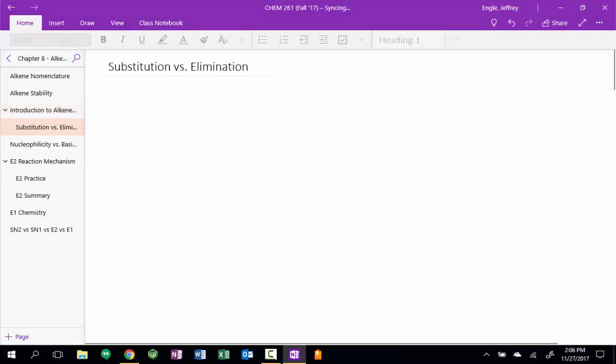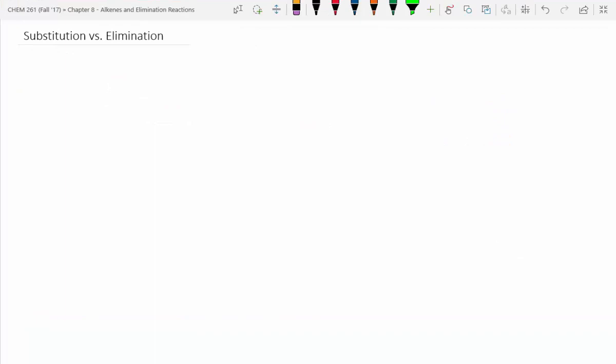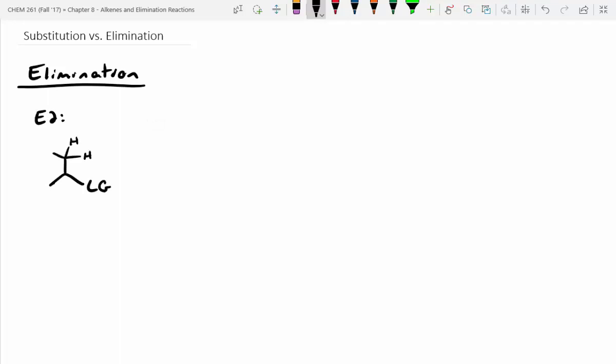So let's talk about substitution versus elimination, because you can see that they look pretty similar in terms of the two different types. One we said is second order, one's first order, just like SN1 and SN2. So elimination, I'll put up here. And we said E2 relies on the collision between two different molecules. So the example I gave, we had beta protons coming off here. We had some strong base with a negative charge. And we said during this reaction, actually I'm going to grab this one back here. I'm going to clamp down and launch off our leaving group.